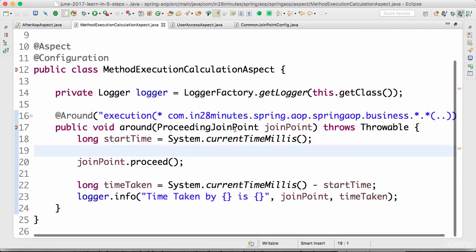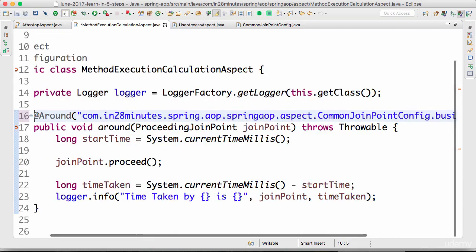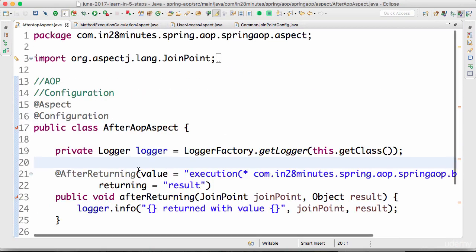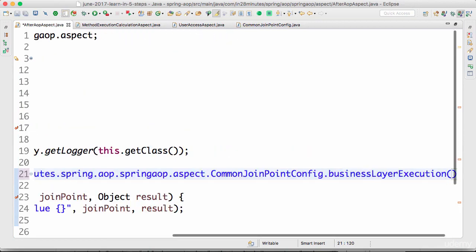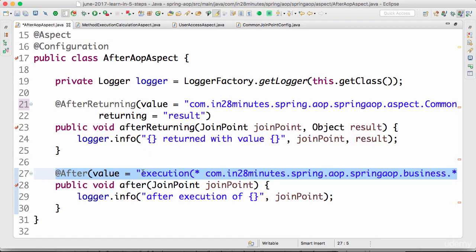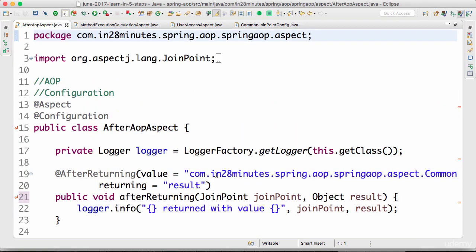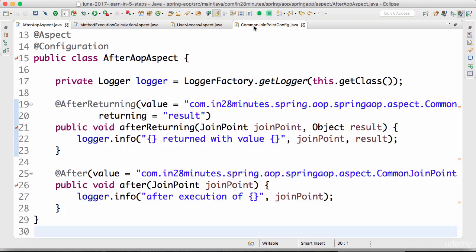The method execution calculation aspect, I can replace the aspect with this, and the after AOP aspect, I can also replace this with this, and the one below also is using business, so I can replace it with business pointcut. We are defining the pointcuts at just one place, I mean in one file.